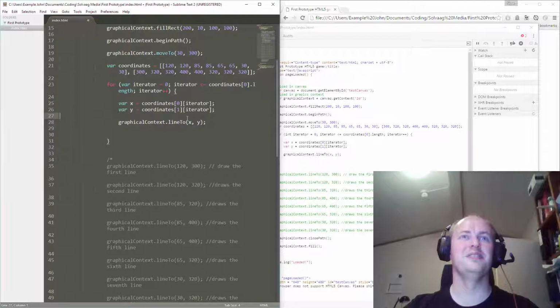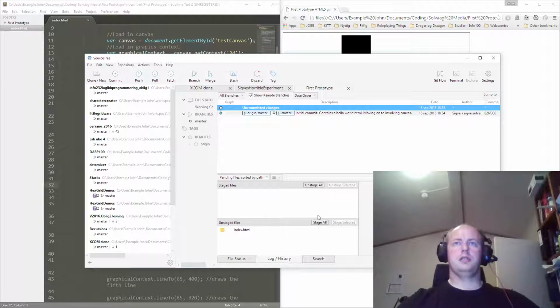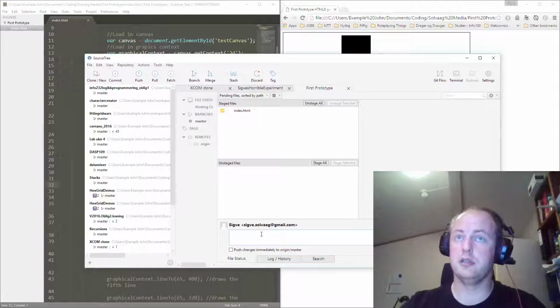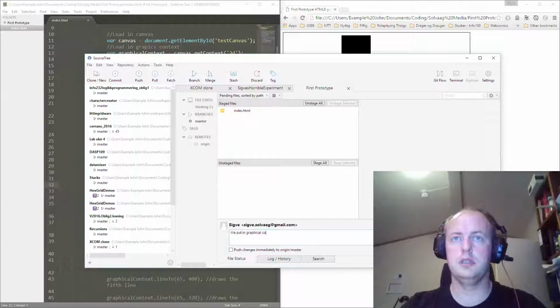I'll save this and bring up my source tree. I'm putting all this into a repo. I might make this public later. I should make it public, really. I'll have a look into that. Okay, so let's just stage our changes. Commit and type in a meaningful comment in a commit, because that's good culture, I guess. So let's say we put in graphical context.